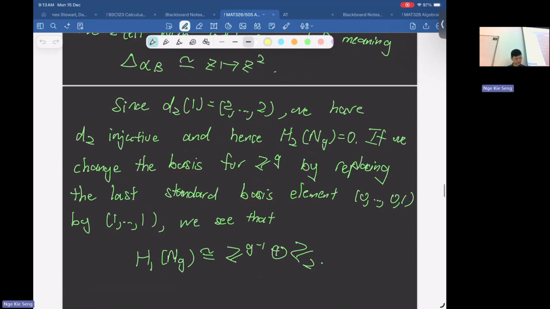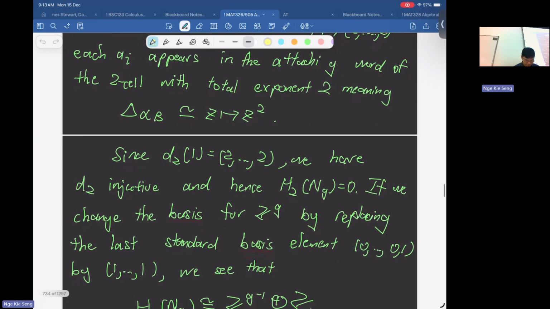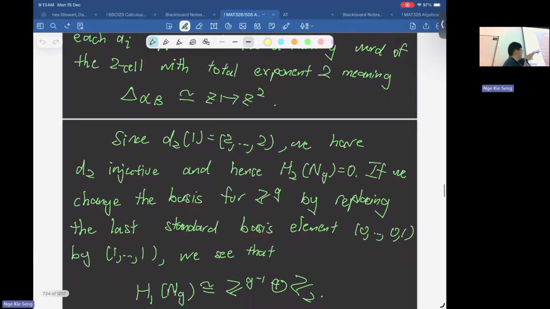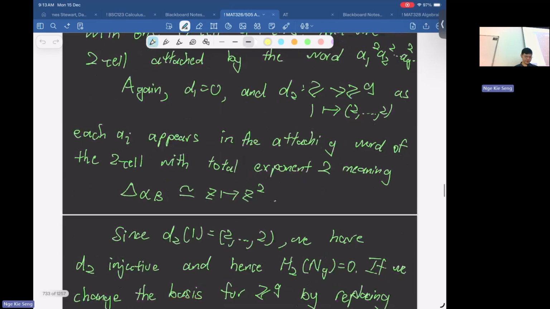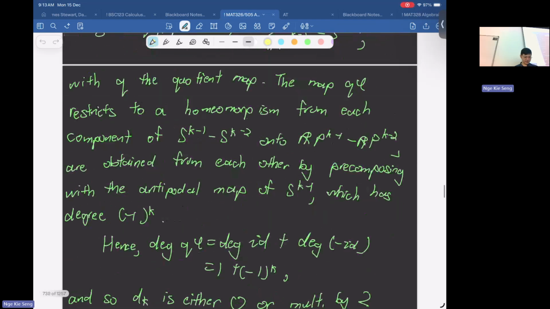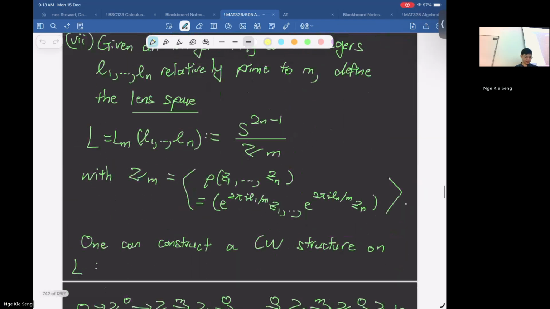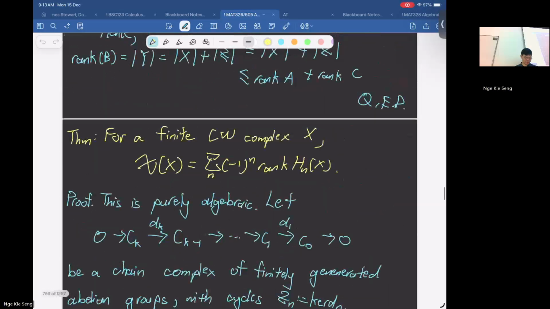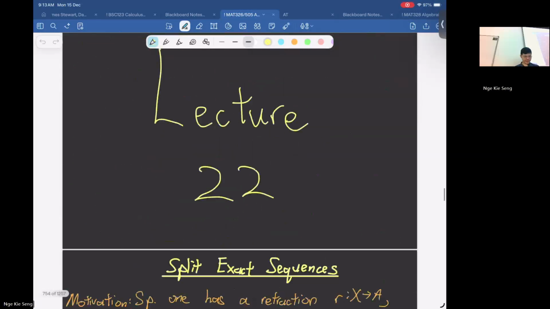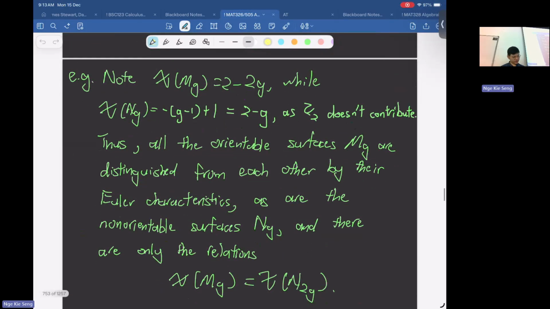H1 is Z^(G-1), and then there's no H2, is there? Yeah, H2 is 0. So there's no contribution from H2. So the extra 1 comes from the connected part, which is H0. Okay, so that's why you have this, and so that's why you have 2 minus G.